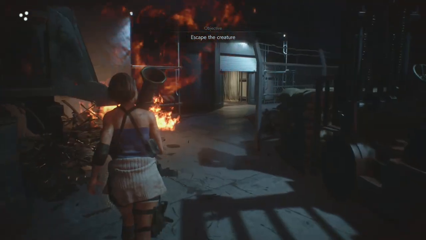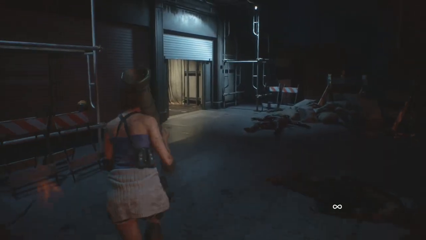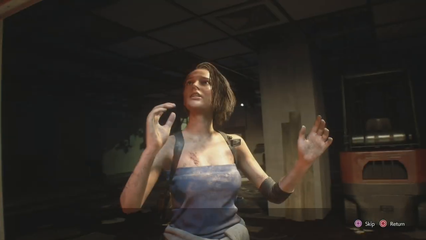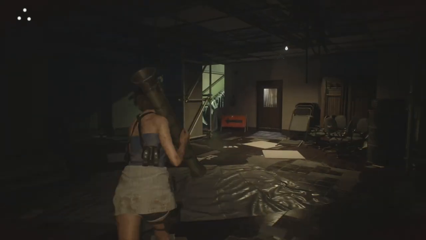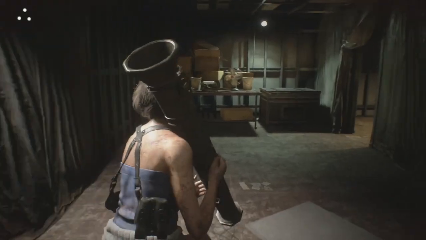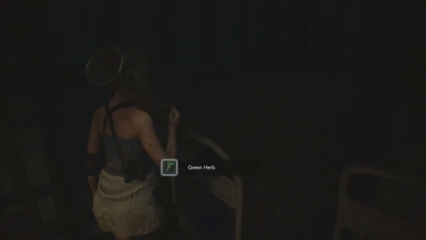Right, you're going to have to kill these zombies. Probably not that one, but these two you will have to kill. Because that one on the left will sort of lunge for you on hardcore. So you need to kill them. Right, once you're in the building site, come through here. And this green herb right at the back, there it is.